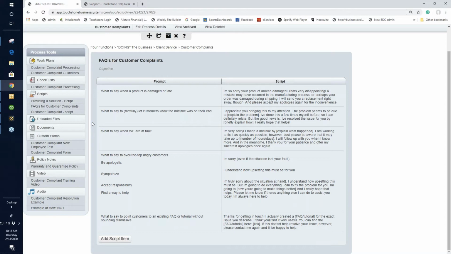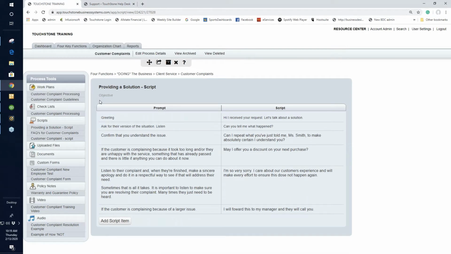Scripts are going to be really common in sales processes, customer service processes, managerial processes. Anytime there is information that needs to get disseminated and it has to be done in a certain way, or there are better techniques for doing it than other things. So there's a good way to say something and a not so great way to say something. So if you can train your people to say it in the best way possible, then they're all going to get better results.